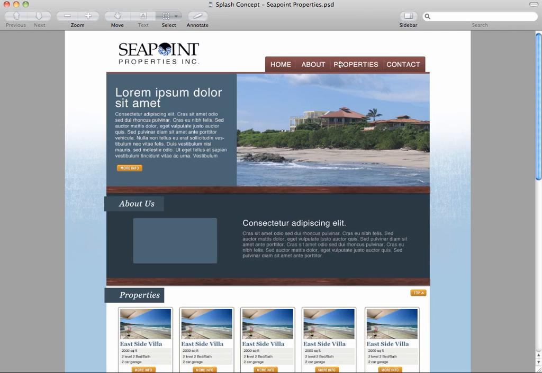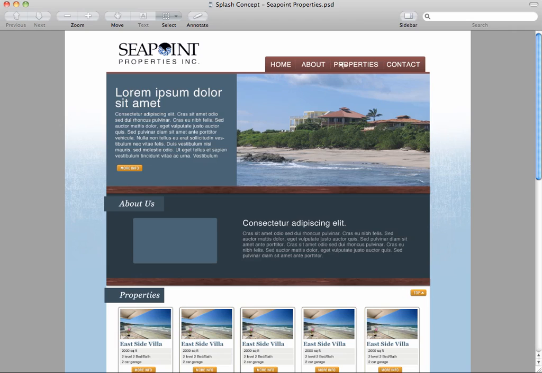If someone clicks on the actual properties link up here, that should slide them down to the very first property section down here, because again, this is primarily a one-page website. So when someone clicks on home or about, we want the page to slide up and down to the different sections.